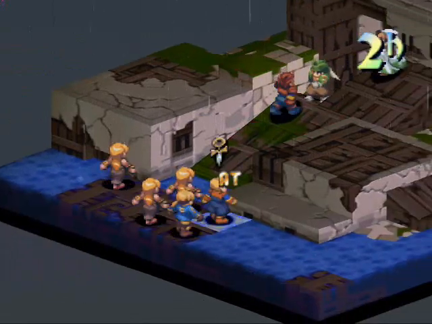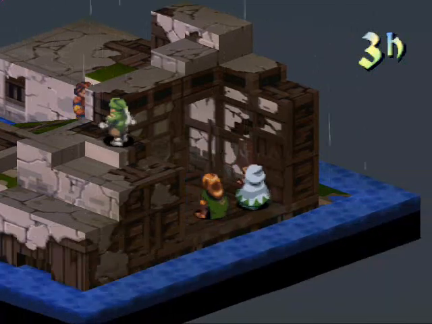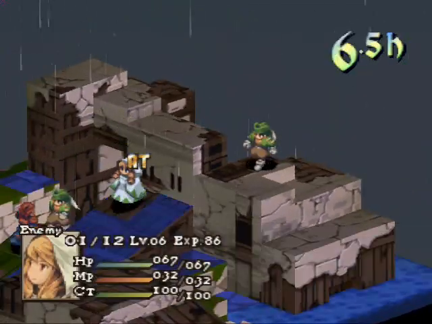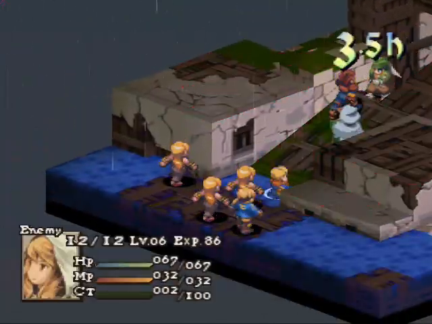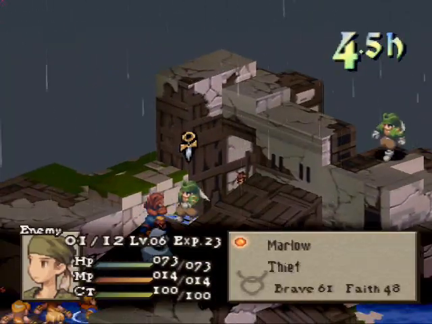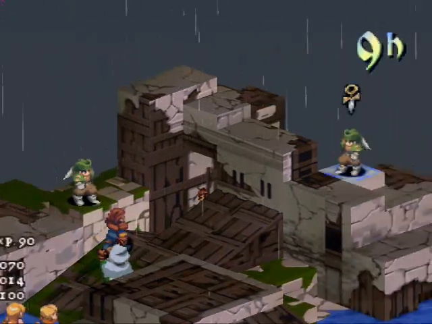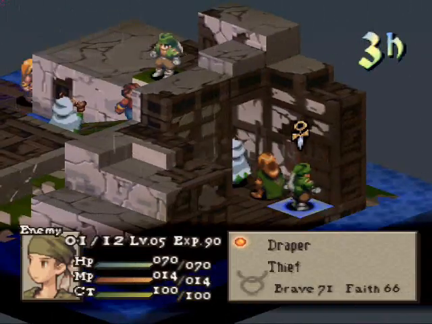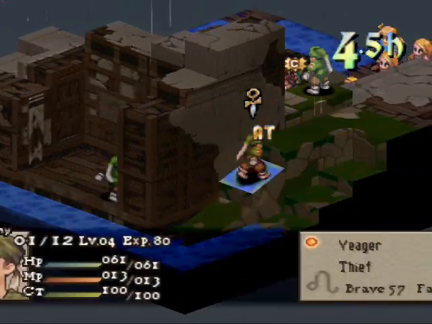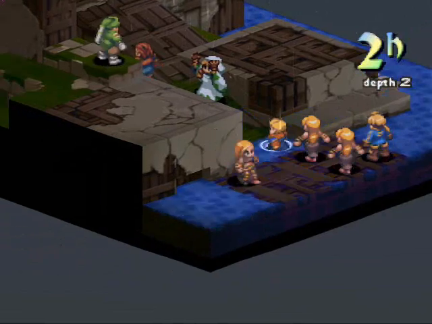The computers essentially couldn't move because they were constantly confused, poisoned, frogged even, or stopped or slowed. So I'm thinking that later in the game I can probably use a mixture of like two Nameless Dances and two Wazenibus. So two people are slowing them down and then two people are causing damage, and that might be effective. And then I also used Last Song and Last Dance.